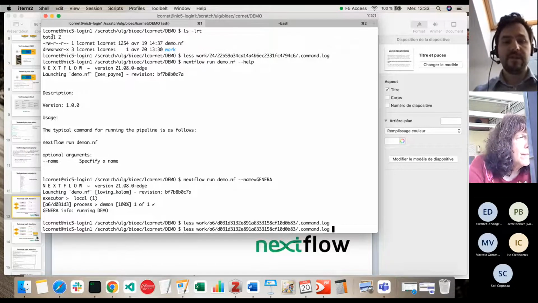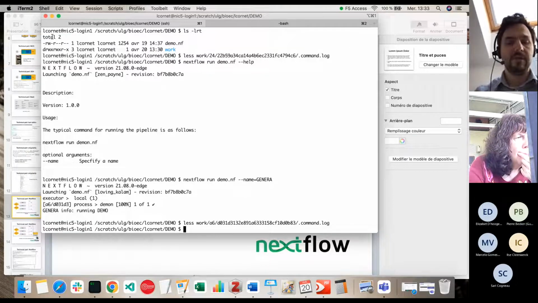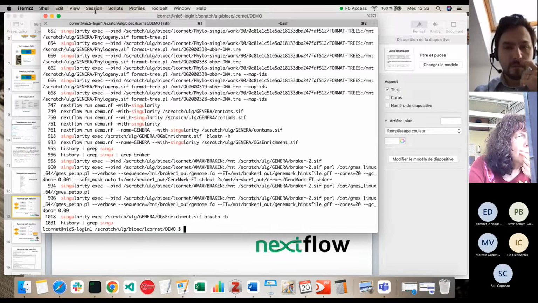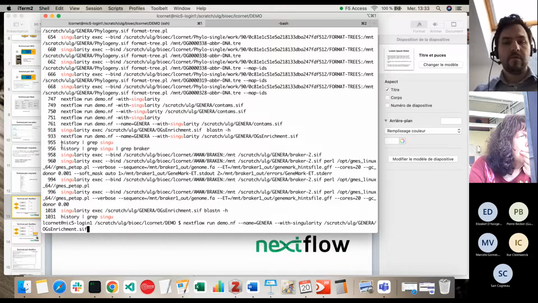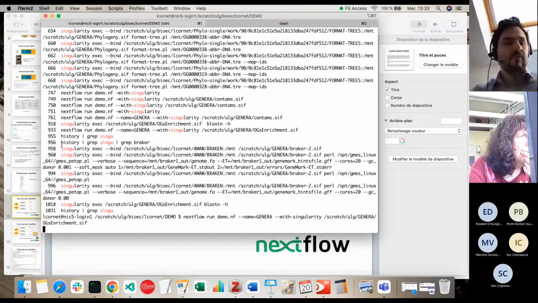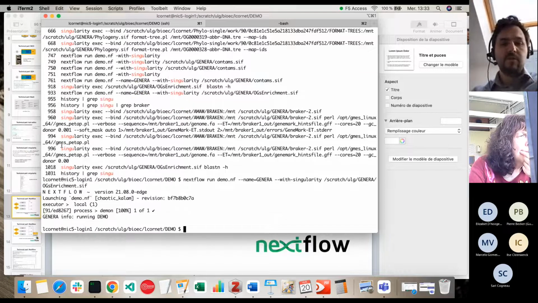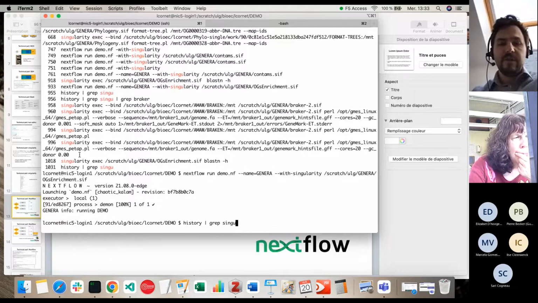And the same thing can be executed with Singularity. So if you run this command, the same thing will be done, but this time, with this command, we just run on NIC5.